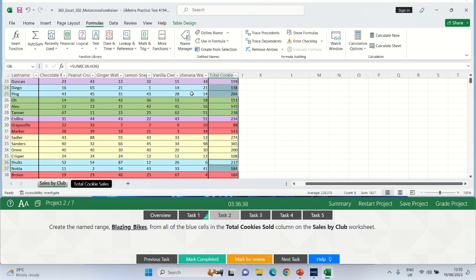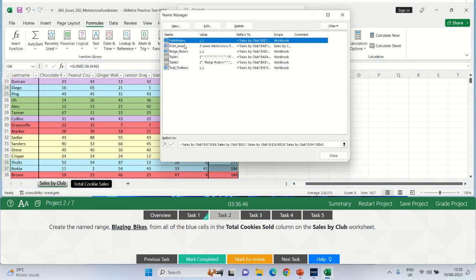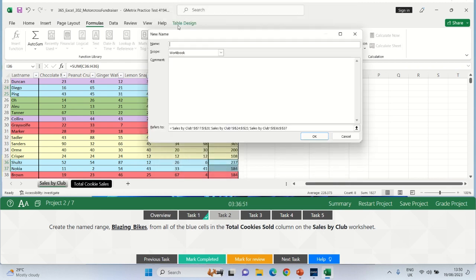Then you go to the Formulas tab, in the Defined Names group, see Name Manager. Now you click New, and here you enter the name Blazing underscore Bikes, Blazing_Bikes.